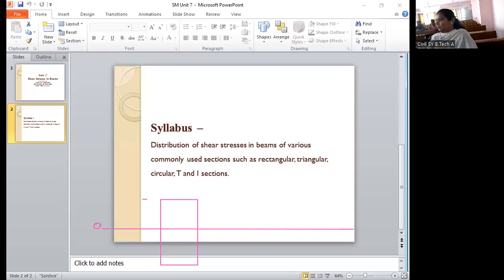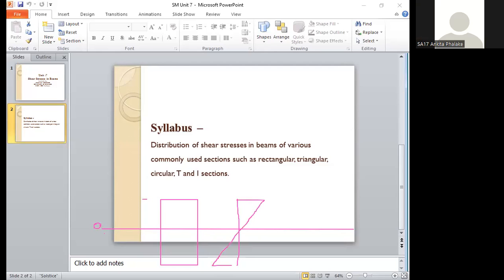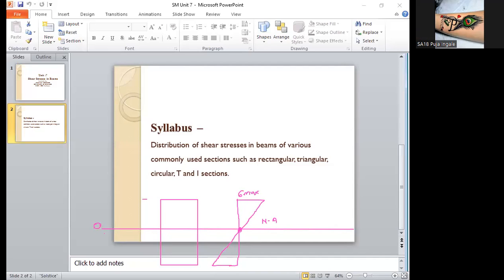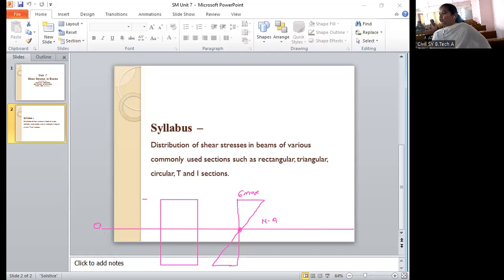Now you draw. So the stress distribution diagram for bending stress is likewise for this rectangular section. You observe here bending stress is 0 at the neutral axis and bending stress is maximum at the extreme fiber. Okay, so one MCQ will be there. Bending stress is 0 at, and options are given likewise: top extreme fiber, bottom extreme fiber, neutral axis, and all of the above. So bending stress is 0 at the neutral axis.